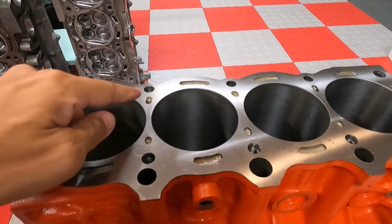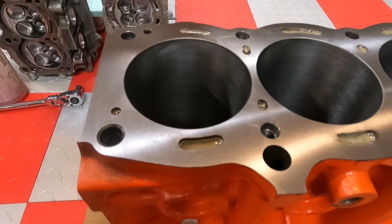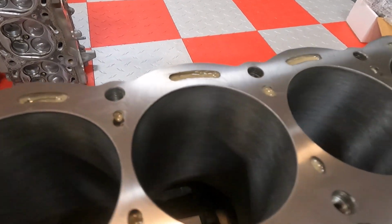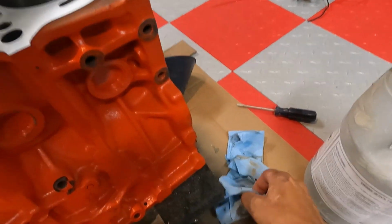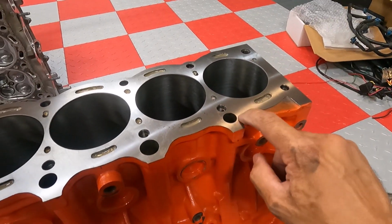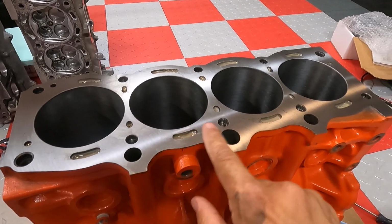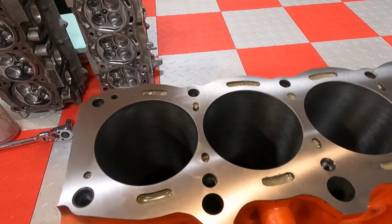So the block was already decked. You could see where the water kind of starting to separate from the actual filler, and looks a little watery. I don't know if you could see it there with the GoPro, but so yeah. And then what I did basically was I got a rag, and I sprayed some WD-40 on it just to kind of clean up the deck of the block, just so you don't have any of that block fill that kind of came out. You could see here where I'm just making sure I don't get any water corrosion on the deck after I filled it all up.